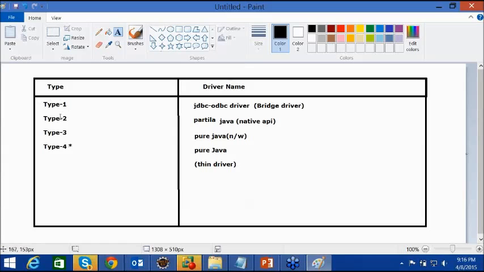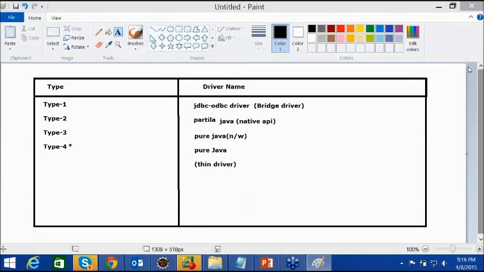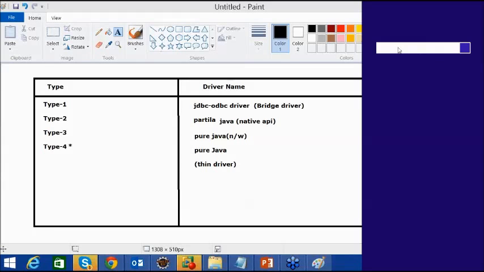So, type 1, type 2, type 3, type 4 drivers. Why is the type 4 driver important? Why should we call the type 1 driver a bridge driver? Generally, the type 1 driver works completely on your PC. On your PC, go to the control panel, search for ODBC, and run it. The JDBC-ODBC driver is there.